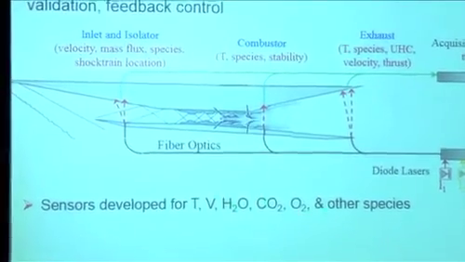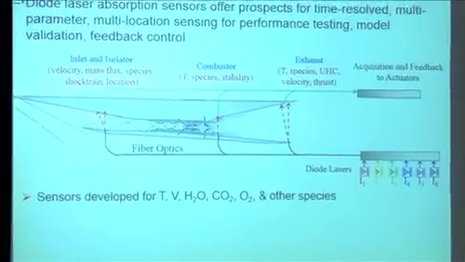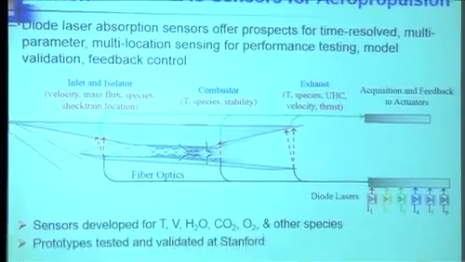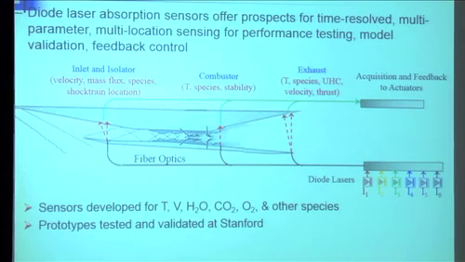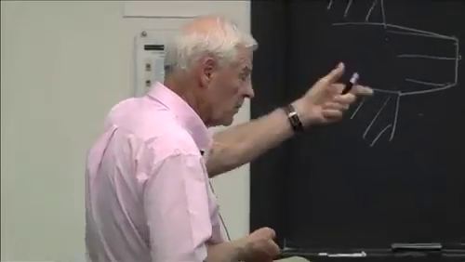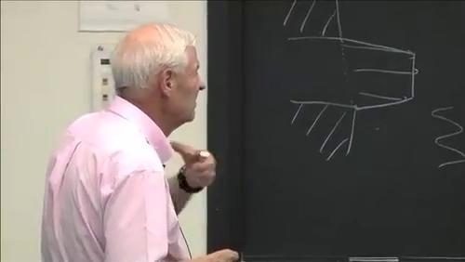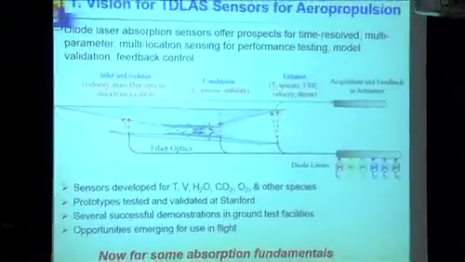So over time, we've learned how to measure a lot of different species, oxygen, H2O, CO2. Now we're doing CO, NO, some other species. Typically, we'll try to understand the spectroscopy, build a prototype, decide what transition to use, measure the line parameters, make sure we have a good database, and then eventually we're ready to take it on the road. And the students will package up this stuff in 3 or 4 or 5 suitcases and take it to some place. And this has been now the last 10 or 15 years, I guess. Okay, so this is kind of the big picture.